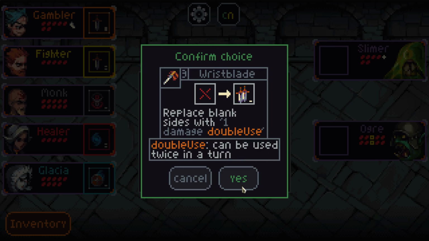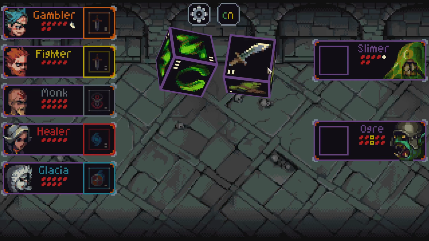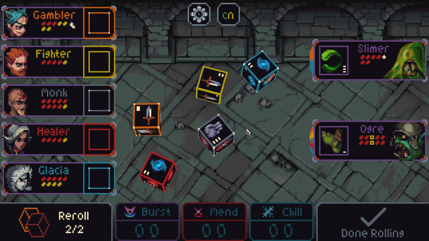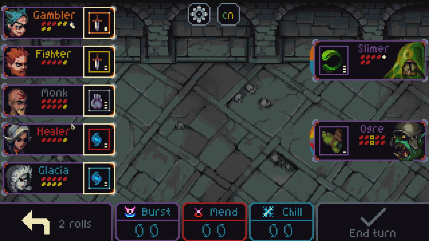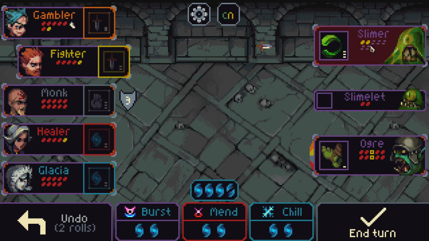Wrist Blade again? Dude, honestly, I'm just going to take Wrist Blade and put it straight on Gambler. I think Wrist Blade's just amazing. Oh, five damage. Oh, wow, this is the best roll possible. This is every side that I would want. Incredible. You die on the spot.